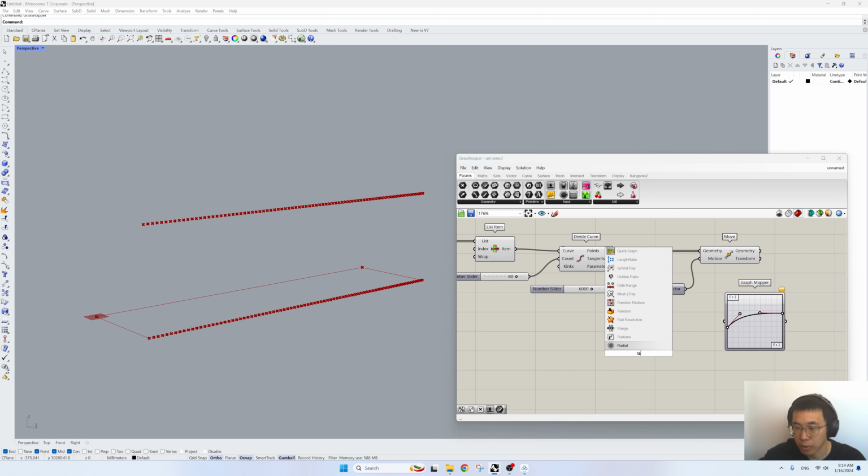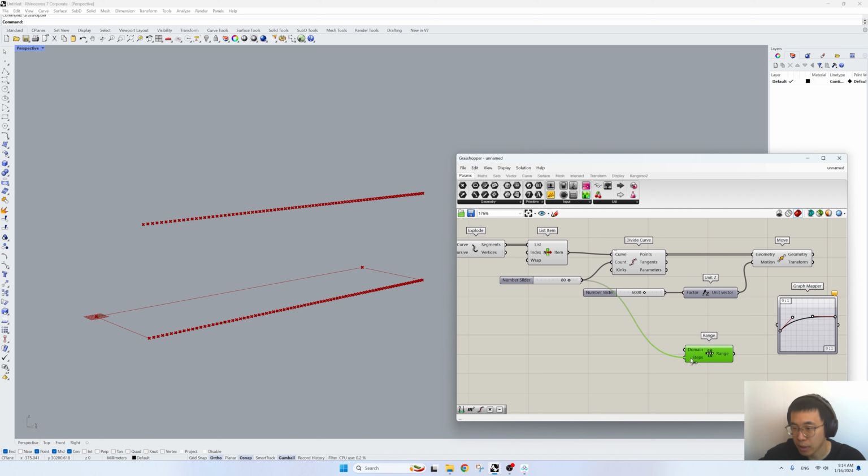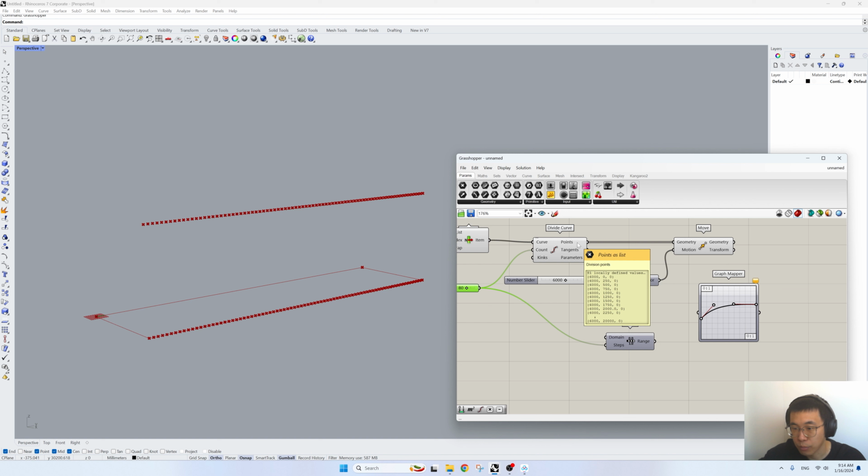The input will be a range of numbers from 0 to 1. The step will be the same as the fin numbers, so we can see the range from 0 to 1, 81 numbers, same as the points or the fins we're going to have, 81.